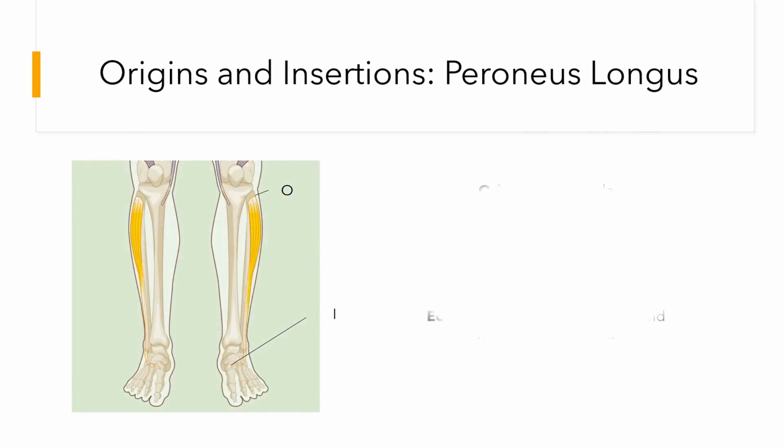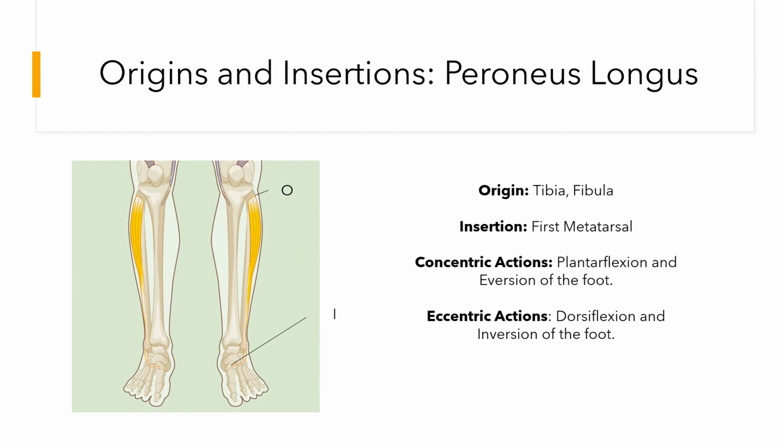Peroneus longus. Muscles on the outside of the front of your lower leg. Originates at the tibia and the fibula at the top, where the two split or divide, and inserts into the first metatarsal. So it actually comes across. You might have to zoom in a little bit on this one, because I know it looks like from first glance that it goes to the outside, but you can see at the bottom where that line is, it actually cuts across, and the yellow line is very faint, but you will be able to see it.